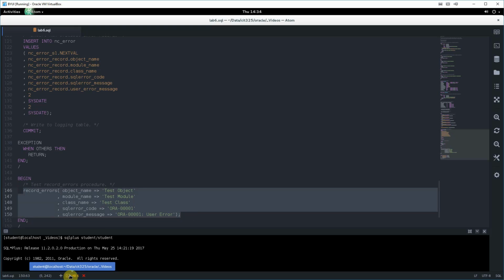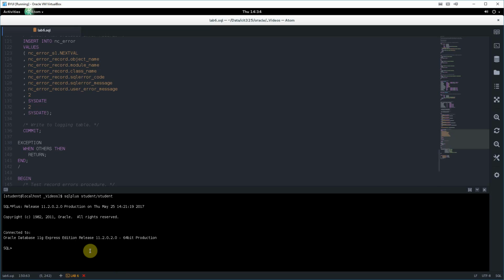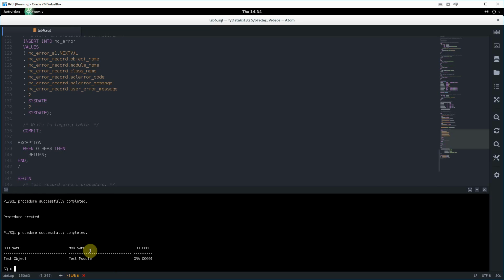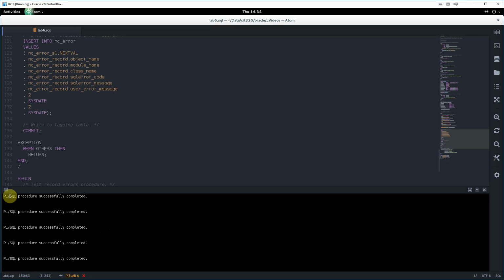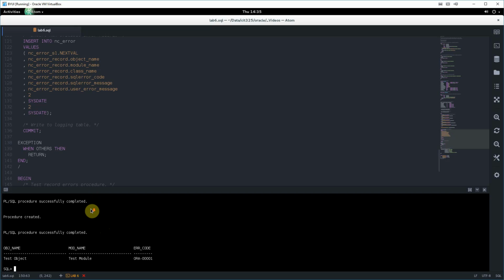So I'm going to go ahead and jump into my console real quick. And I've already logged in, so all I have to do is go ahead and run this lab 6. So we'll go ahead and run that, and there you go. You see everything worked correctly. If you scroll up through this printout, you're going to see this a lot, and that comes from that block of code I was explaining at the top. Instead of seeing an error that the table didn't exist, all I see is a simple, hey, your procedure completed successfully. Now if I go all the way to the bottom, I get my printout from the error table.